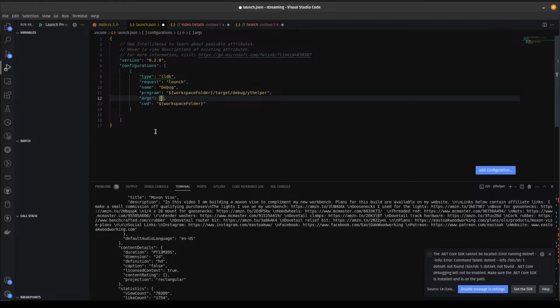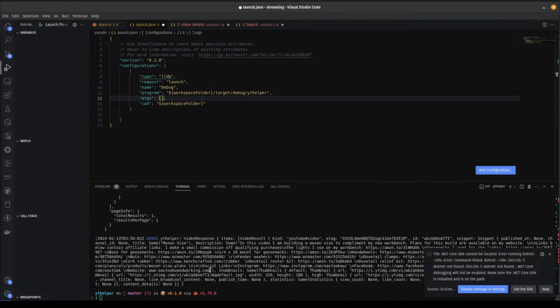And then I want to do arguments of query equals Mox and Vice, and video ID equals that.